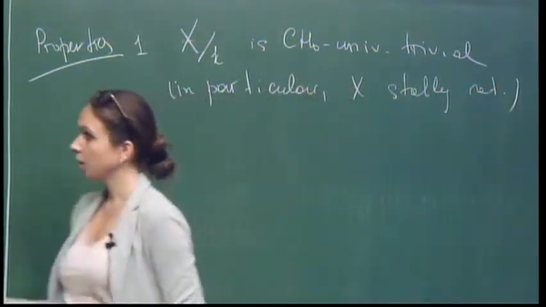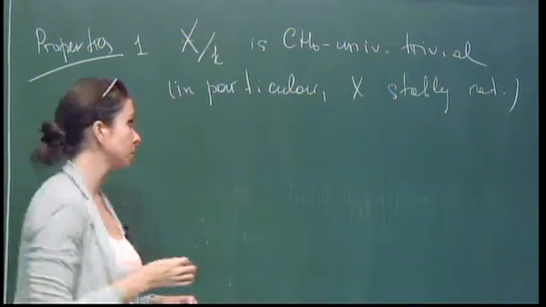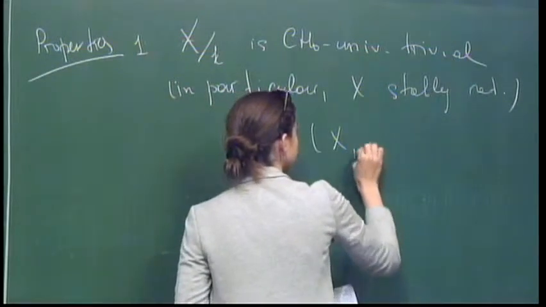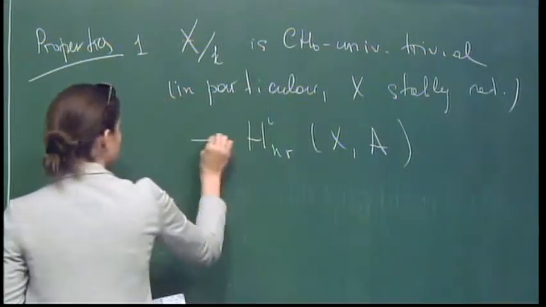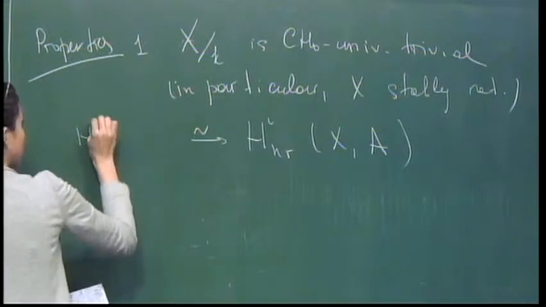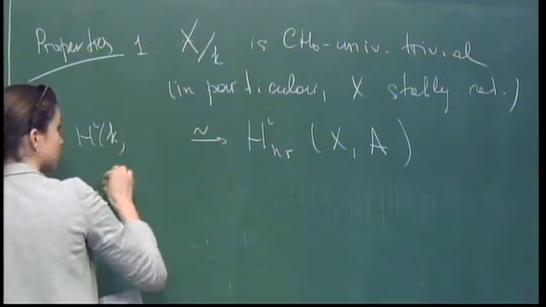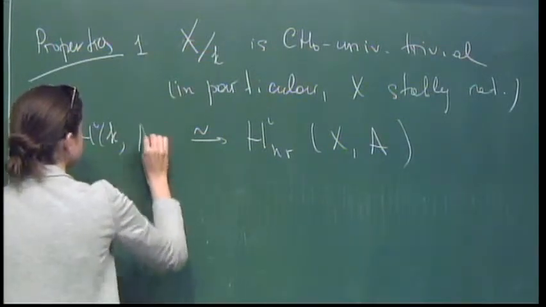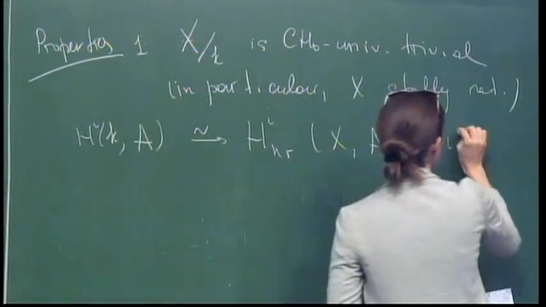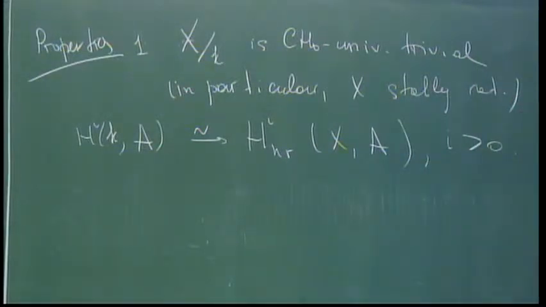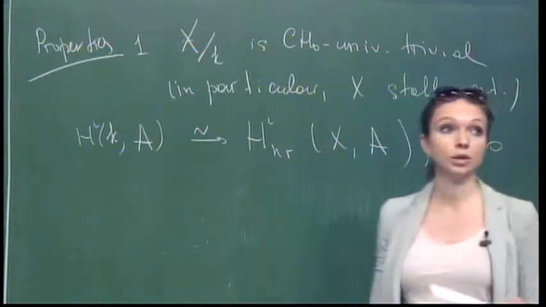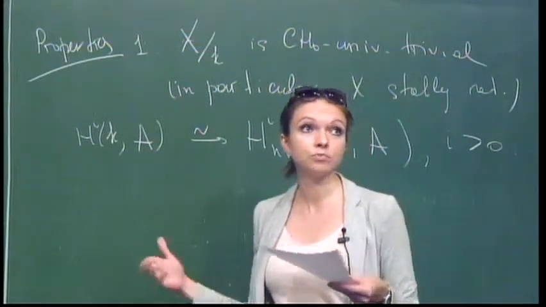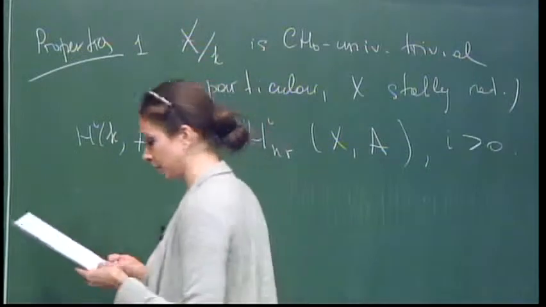Then these groups are trivial, which means the following. So all these groups actually coincide with the Galois cohomology of the base field, because something which comes from here is always unramified. Okay? So this is good news, because maybe we can try to compute these groups in some situations if you want to produce a non-stably rational variety.